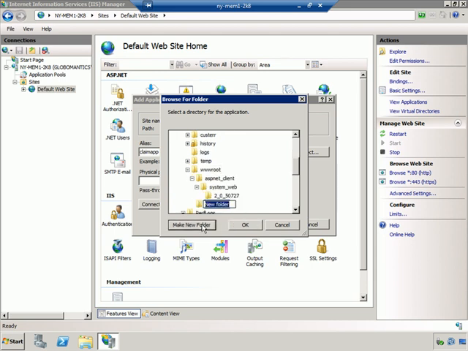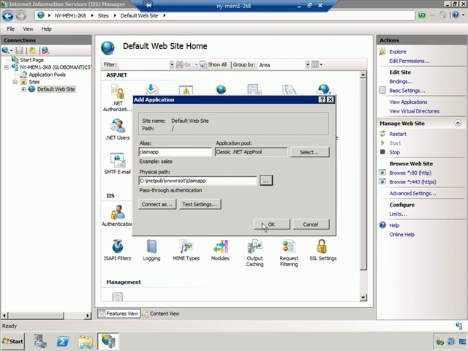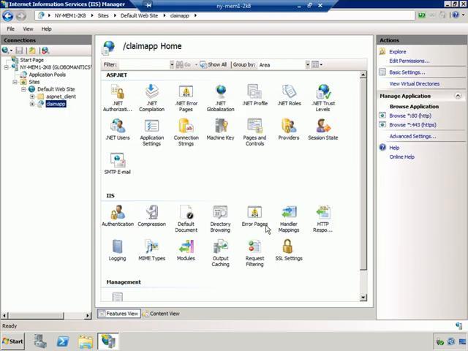So make a new folder, and we're going to call this folder Claim App. Click OK, and OK again. So what we did was we created a new application called Claim App inside our default website, and we pointed it to a folder inside of www root.